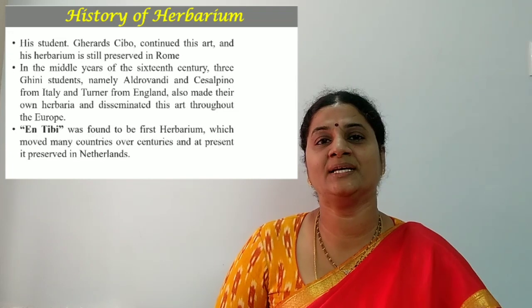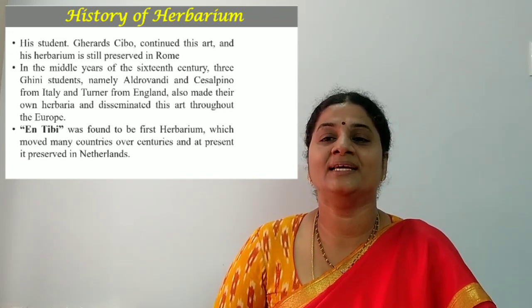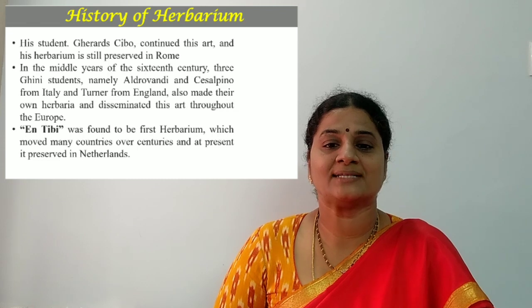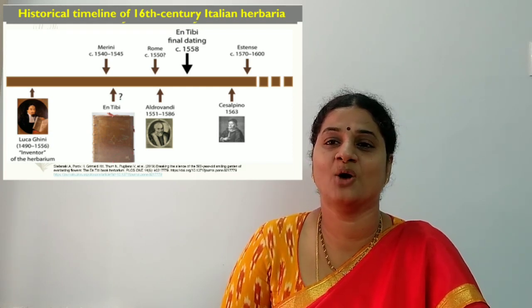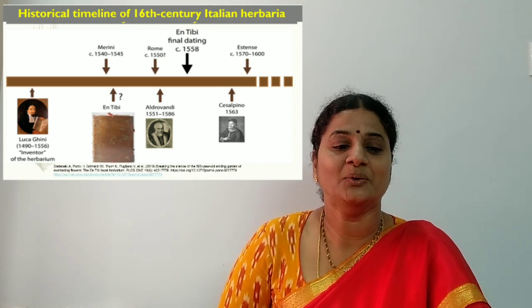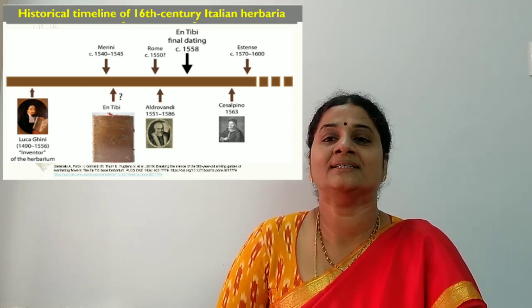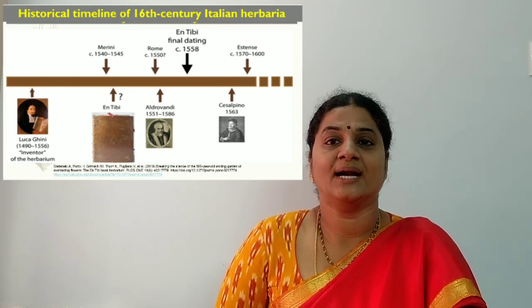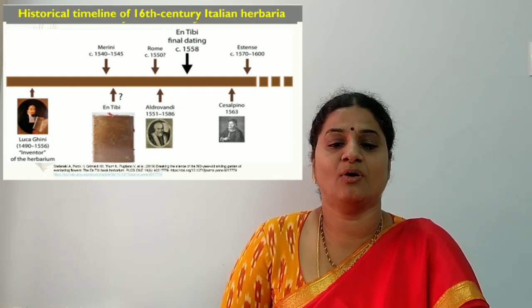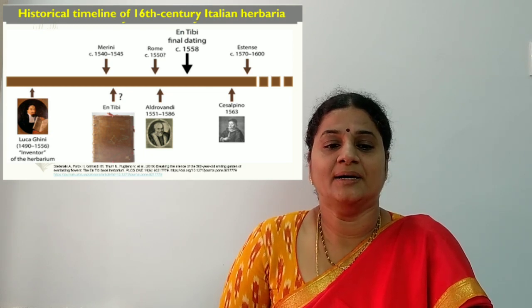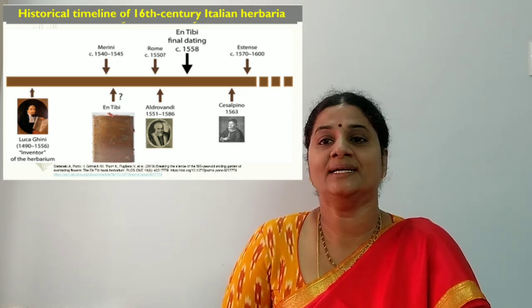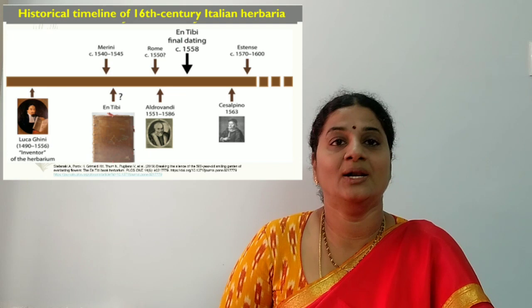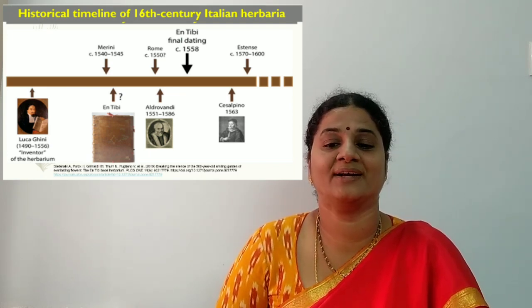Now it went on to many countries. Finally, it is in the Netherlands Museum now. So now look at this picture. This is the historical timeline of 16th century Italian herbaria, how it was started. He is Luca Ghini, who initiated the herbarium art, and that is the Ntib book, and these three great disciples of Luca Ghini, Cibo, Aldrovandi and Cesalpino, spread this art of herbarium to the entire world.